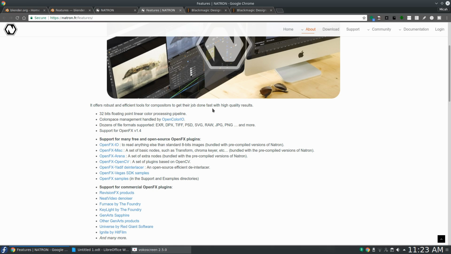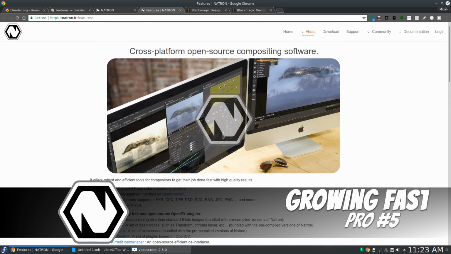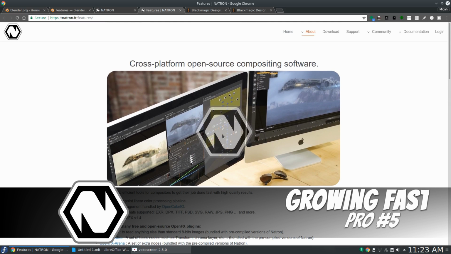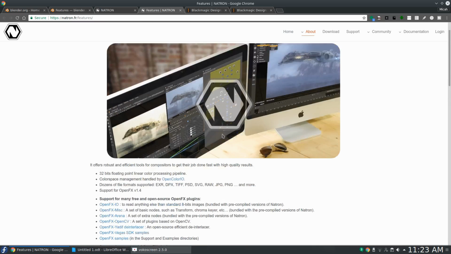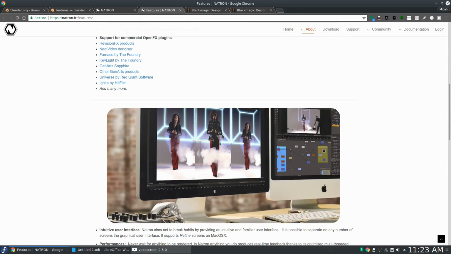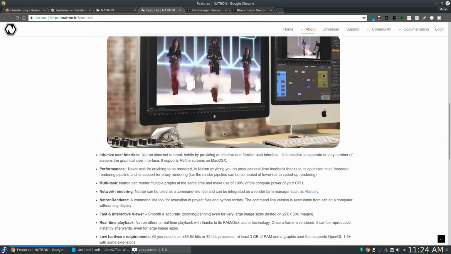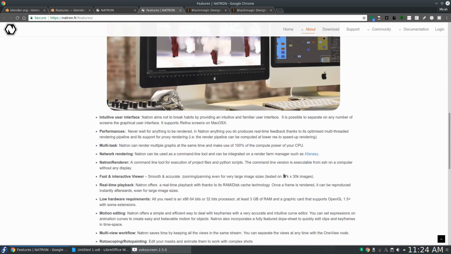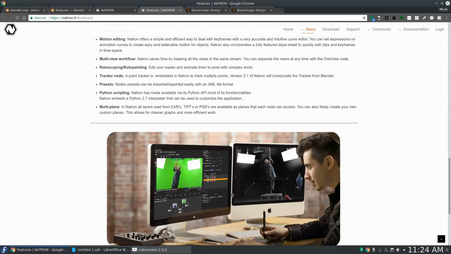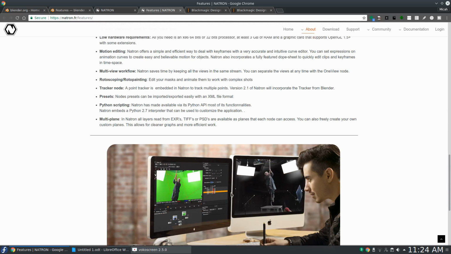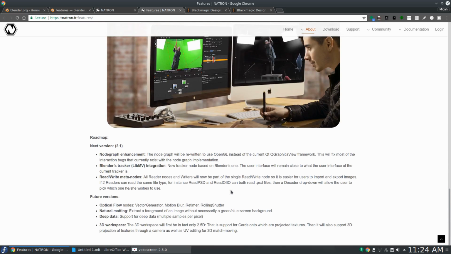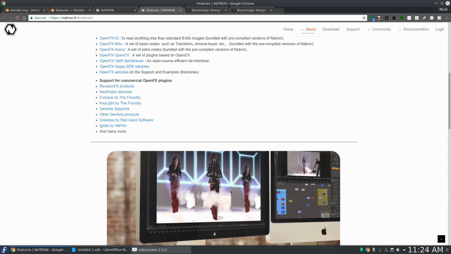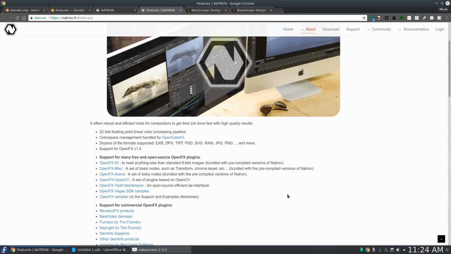Anyway, pro number 5, it is growing fast. It was first released on October 22nd of 2014. That was not that long ago, only 3 years, whereas Blender has been around since the 90s. And within that 3 years, it has grown huge. I believe a lot of it is due to that OpenFX support, considering a lot of these nodes are things like Tuttle OFX. It is incredible to see all the tools that are in here within only 3 years.